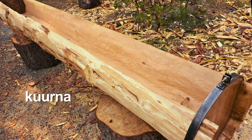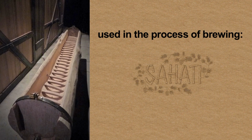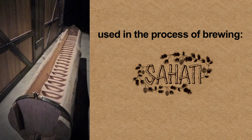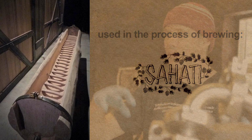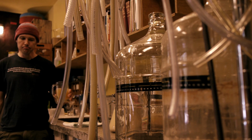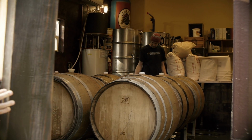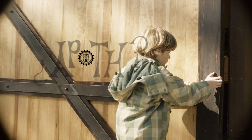Limit myself on how many ingredients I can use, and then try and make the process as intricate as possible. Each barrel is going to be unique from each other, and how we blend them, what happens in the bottle, all that stuff will contribute to the beer's complexity, its flavor profile. The idea is then you would have an ageable product that would be able to last time and evolve and change.